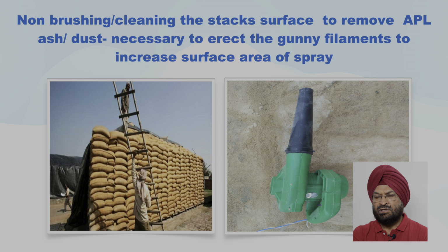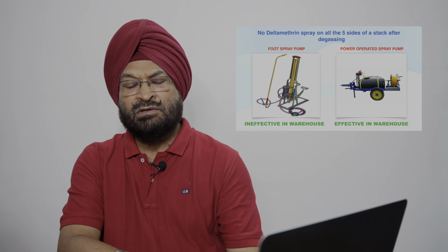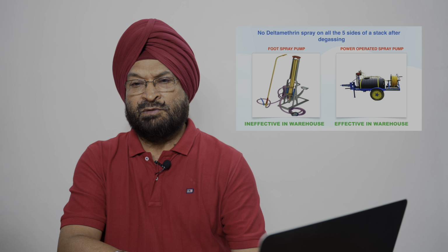The other part of the slide shows that for effective brushing we should use a blower. This is an electrical blower we used in PSWC when I was working there. It is very effective and gives very good results. This should be provided to the staff. Then, gentlemen, the equipment: the foot spray pump.